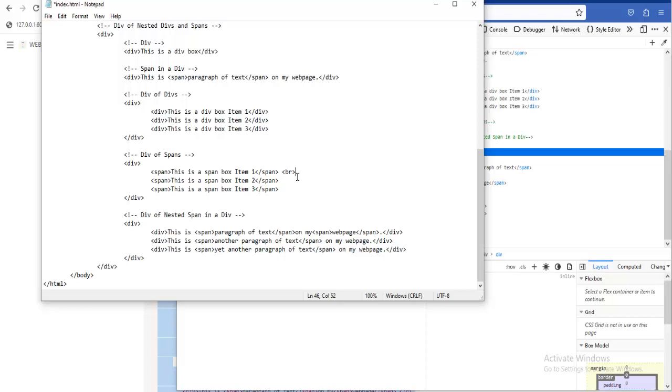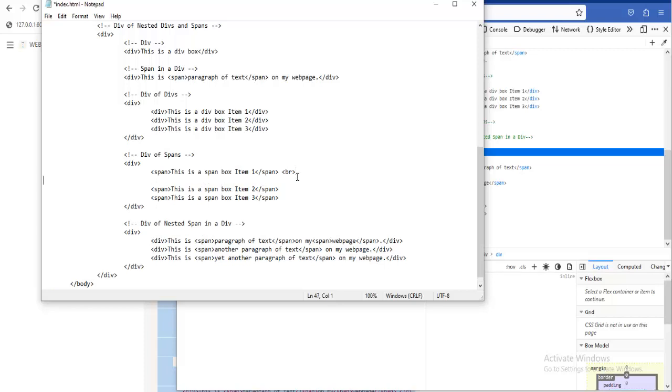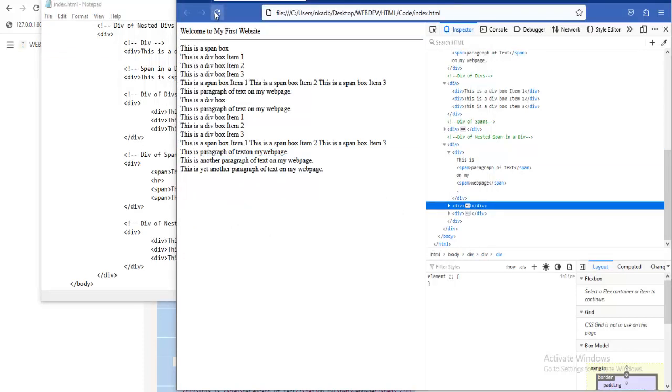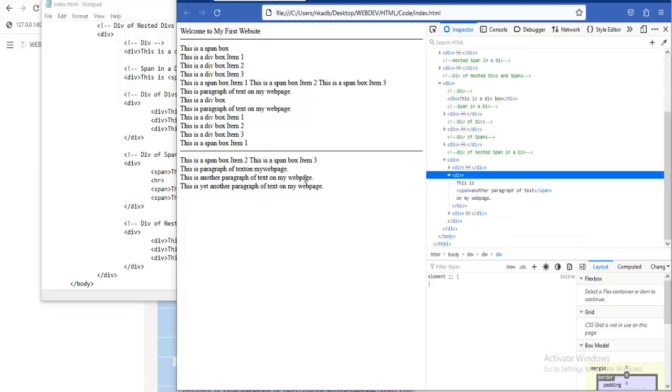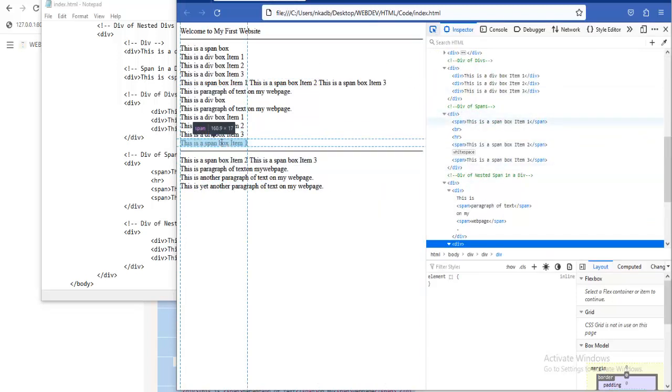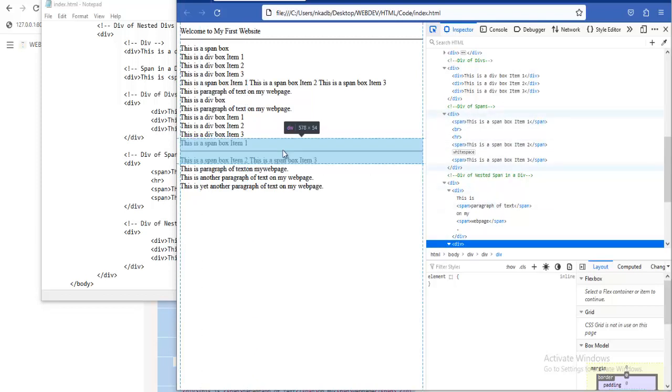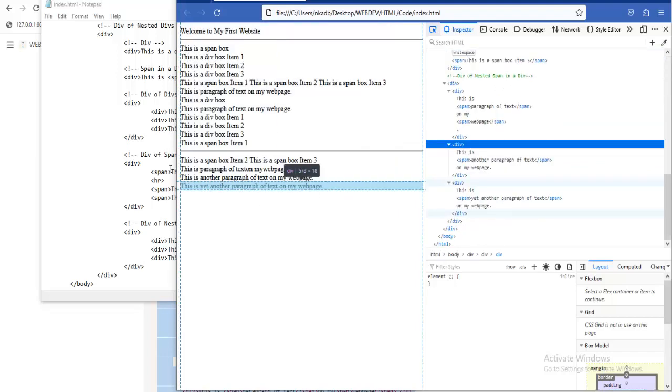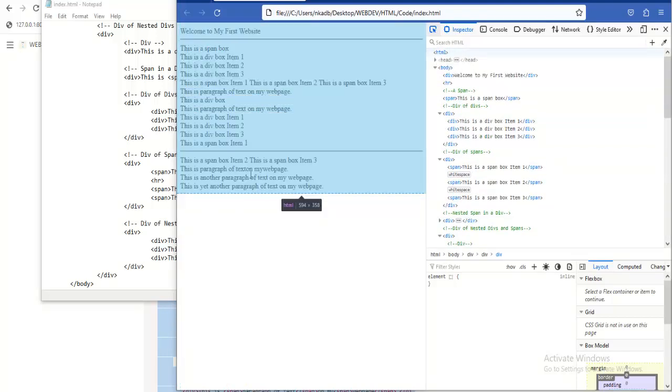Let me add the horizontal tag to it, so you appreciate it very much. So I'll add the HR tag to it. Then when I finish, you save it. Please remember to save your file anytime you do an edit or a major edit. And when you refresh it, you realize that this span now is broken onto a new line where I've introduced a horizontal bar.